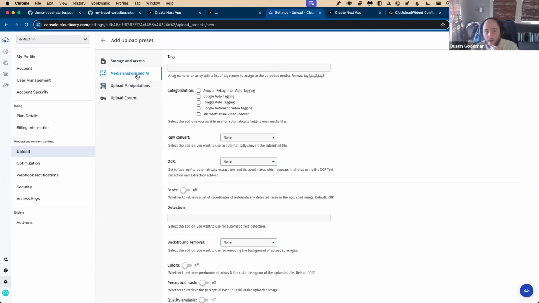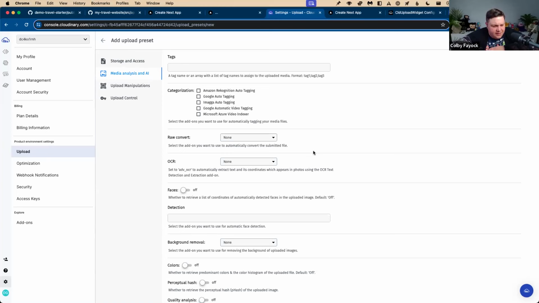So the analysis part of it is an add-on. If we go back to it for a second, yeah, this is media analysis. So if we look under the categorization, not moderation, the analysis, there are add-ons, and we'll get to that in a little bit, but we're not using it quite yet. But for the ones that are listed there, those are all add-ons, and we'll see how we can use different detection add-ons in order to achieve that.